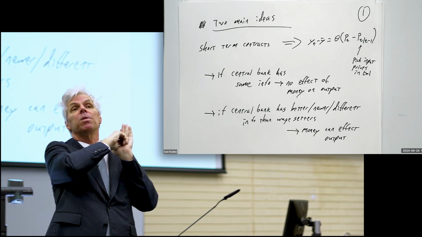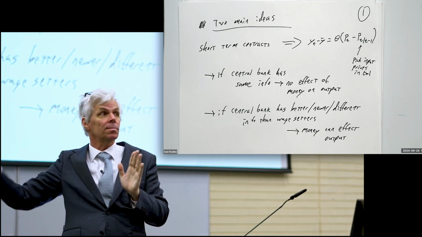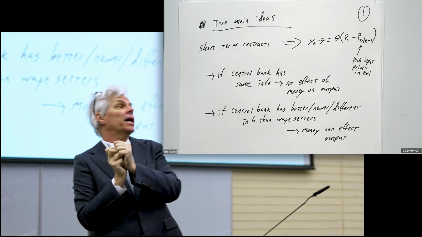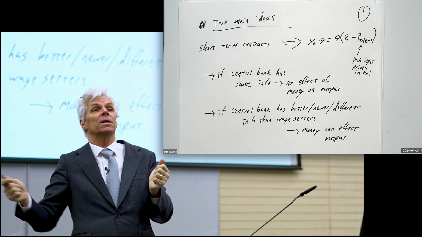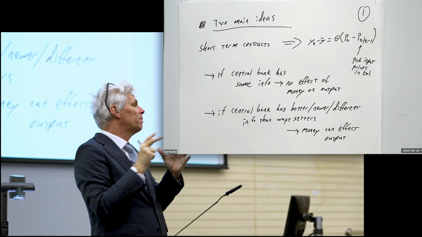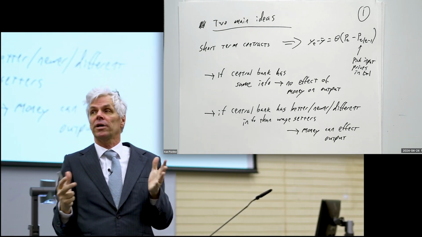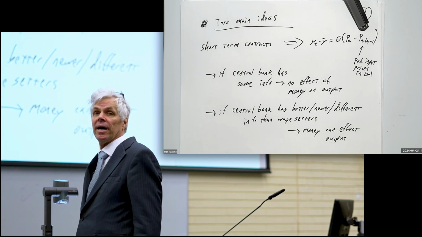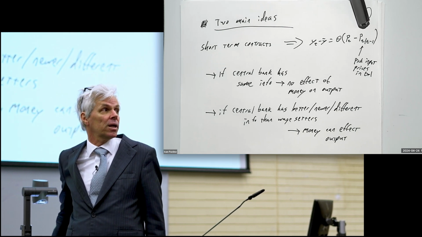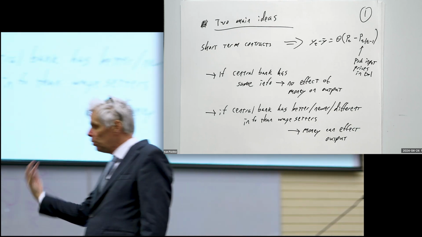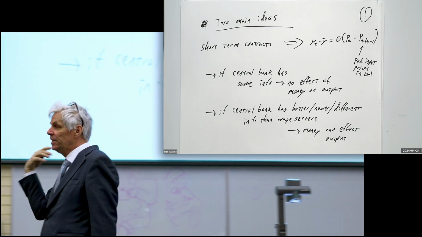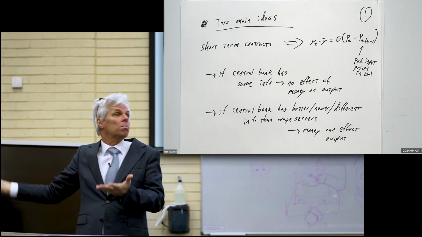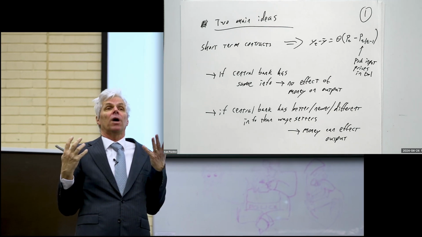Okay? Money supply will always affect prices, always. But it won't necessarily affect price prediction errors, okay? Your ability to predict prices. But if the central bank has better or different information than ordinary people, or whoever it was that was setting these wage contracts or jet fuel contracts or whatever they were, if they have better information, newer information, different information, then we can't perfectly predict them. And so whatever they do is going to be a bit of a surprise.